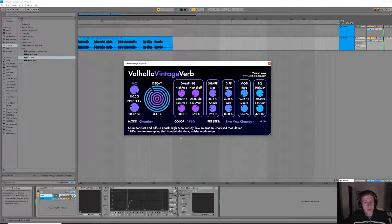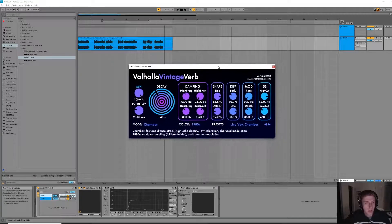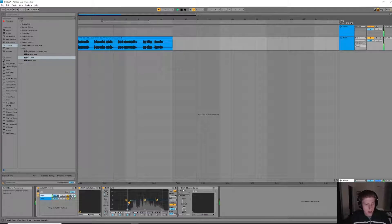So basically we just dampened everything above 4,500 hertz by 24 decibels. The reason I did that is it just helps clean up and darken the sound a little bit. She's got a bit more of a melancholic voice so I really like the way that works. I'm also going to do a little bit more EQ to make sure there's no lows left in the sound — there's still a little bit rumbling down there so I'm just going to do a low cut here on the dry signal as well.